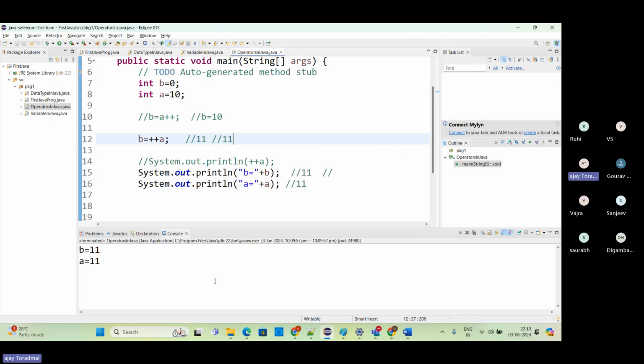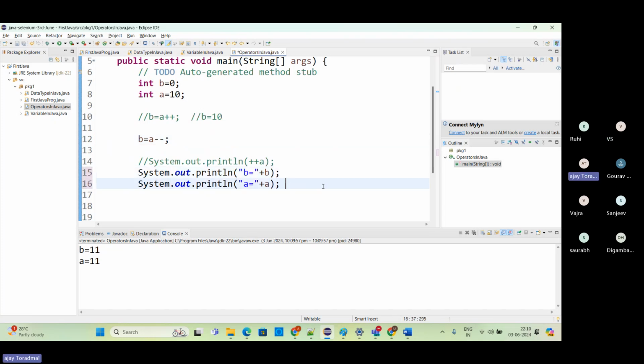Okay, so this is a very important operator. People will ask about it at the time of interview. Okay, fine. Now see, instead of plus, I'm taking one more example. Now I have A minus minus here. Now, can you tell me what will be the output?